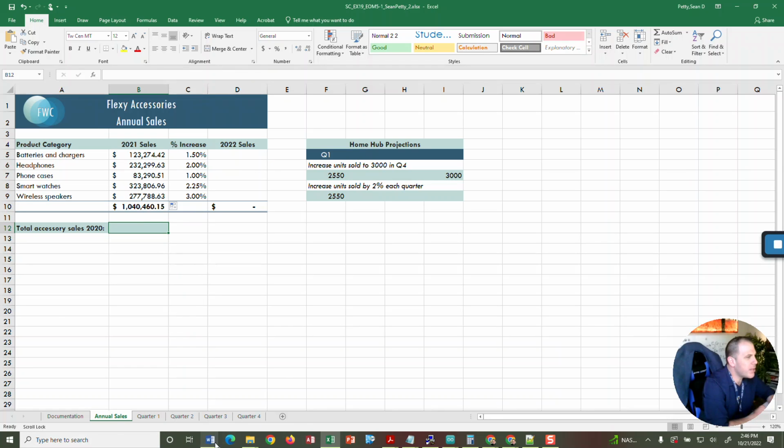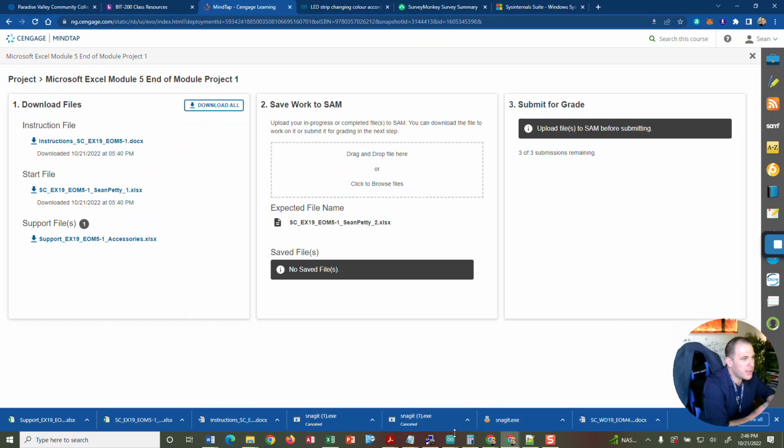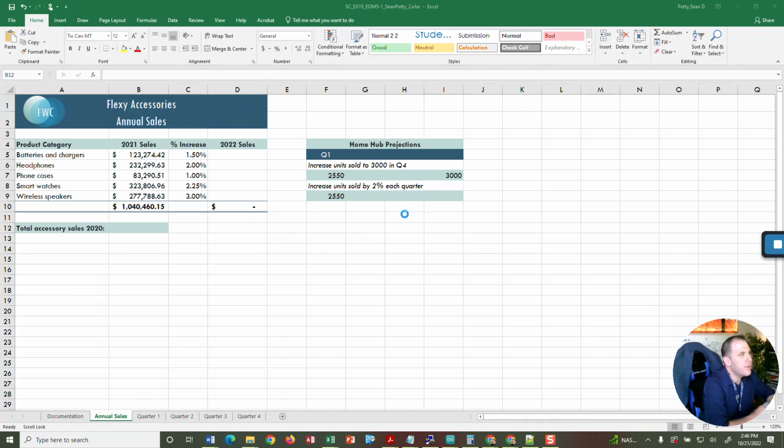Now, this is where we need to open up that other document that was supplied with us when we downloaded these folders. As you can see, there were support documents, and here is one of them. I'm going to go ahead and open this, and here is our support document. So where are we copying from? It says here on step 2, in cell B12 of the current workbook, insert a formula using the external reference in B10 from the accessories worksheet.